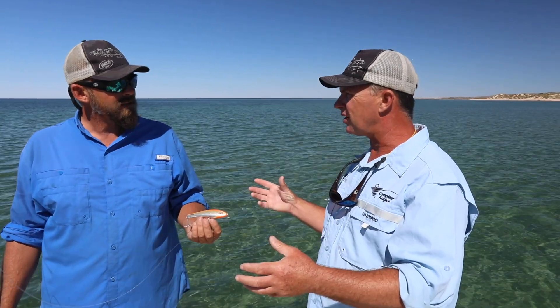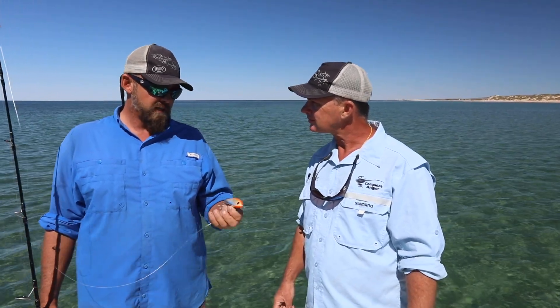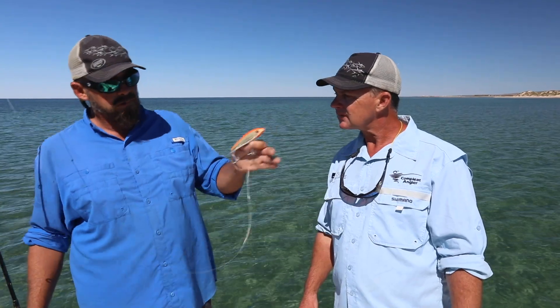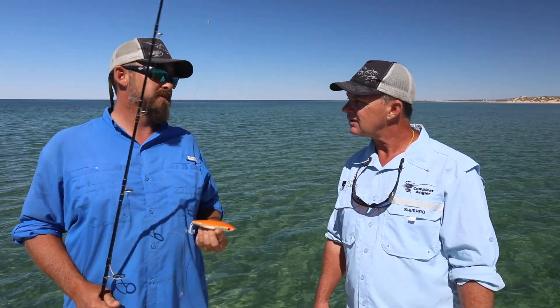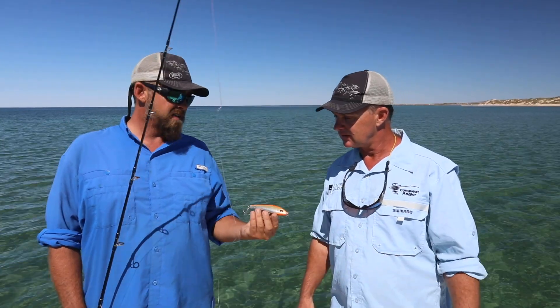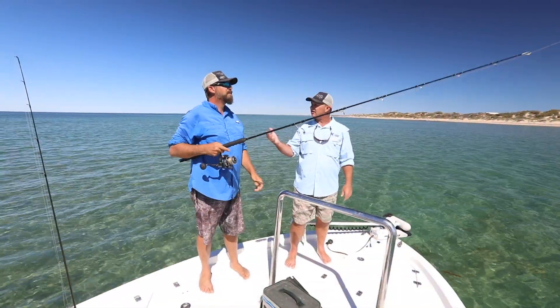Fishing a lot of shallow water — what techniques do you use with this? There are so many techniques you can work with this thing. You can work it dead slow, walk the dog and it'll really just glide from side to side. Fast sweeps, faster retrieves get a tight shimmy on it. You can get it up and skip it across the surface if you want. The beauty is that it's actually really easy — cast it and wind it and it works, no experience or technique needed.